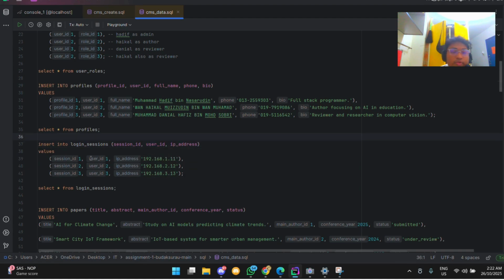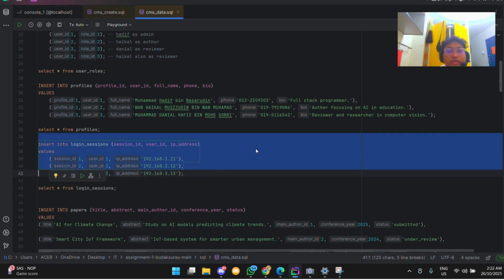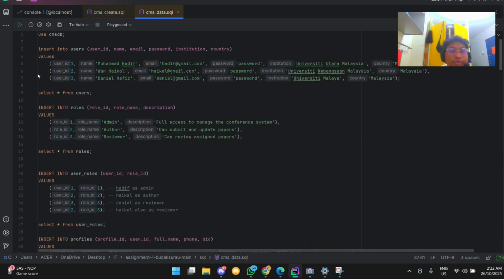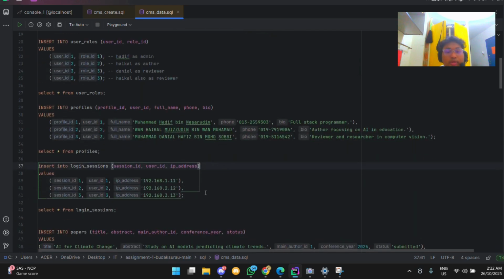If user ID 1, HADIF, logs in from that IP address, it will show that IP address. So for the user management section, it is already done here, and thank you.